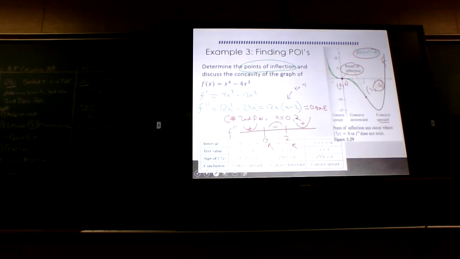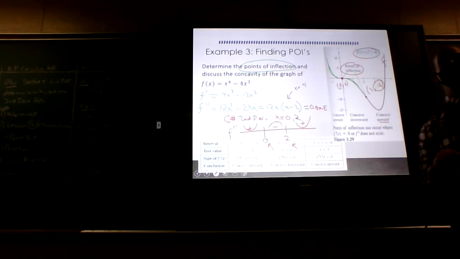Does that kind of make sense so far? We've talked about concavity on all 3 examples. And now in this example, we talked specifically about points of inflection. There's 2 of them. Comments or questions on concavity or points of inflection? By the way, so far, both things involve the derivative, the second derivative, right?